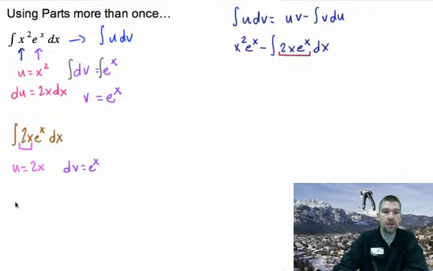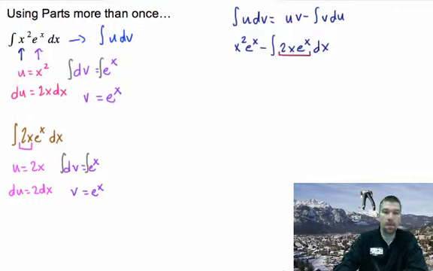All right, so now what we're going to do is take the derivative of the u. So that's going to be du equals 2 dx. We're going to integrate dv. And we love this one because when you integrate e to the x, it's e to the x. All right?